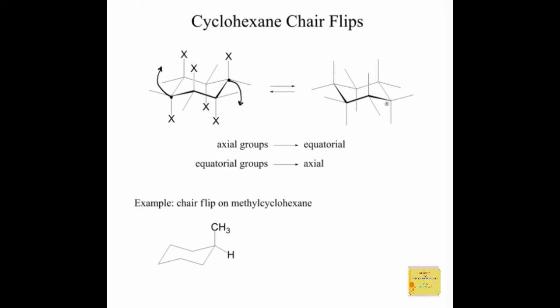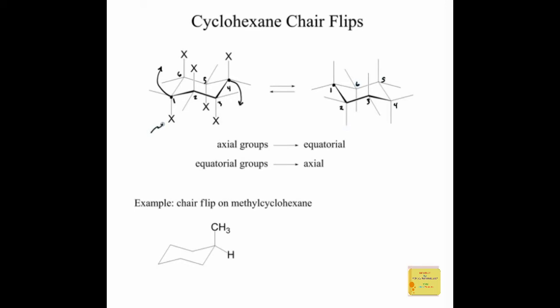So the way we can translate it to the next chair is, let's number our carbons. Let's call this 1, 2, 3, 4. Those are the front carbons. 5, 6. And this carbon that's on the far left is still on the far left. He was pointing down, but now he's pointing up. This is 1. And then because we numbered counterclockwise here, we're going to continue numbering counterclockwise. The front carbons are still in the front. 1, 2, 3, 4, 5, 6.